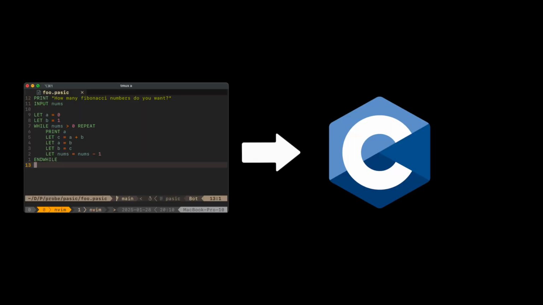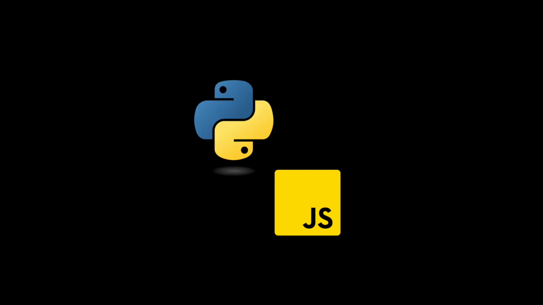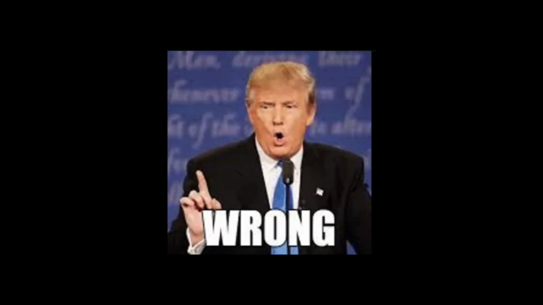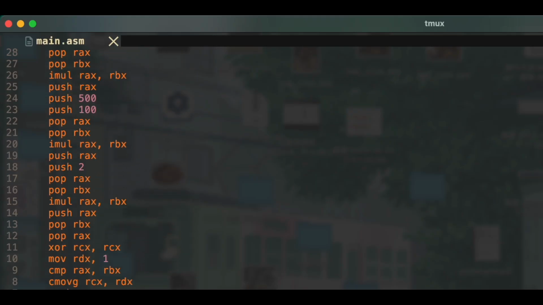Next, I want to change how the code should be run. Right now I have a working compiler that compiles to C code, but I want it to be either compiled to assembly or to be interpreted. Which should I choose? I mean, this part should be obvious, right? It's a final project for a not so important course with less than 2 weeks to implement. Clearly it's going to be interpreted, right? Then you'll be absolutely wrong. My Asian mom would be extremely disappointed again if she found out her son chose to make an interpreted language instead of a compiled one. So yeah, I decided to compile it down to x86-64 assembly.